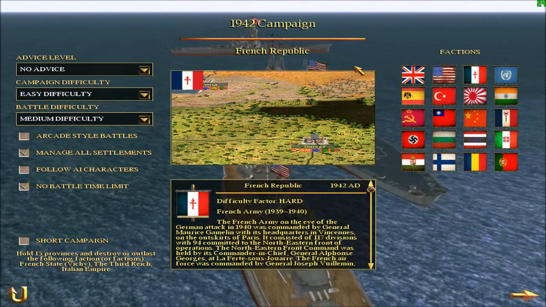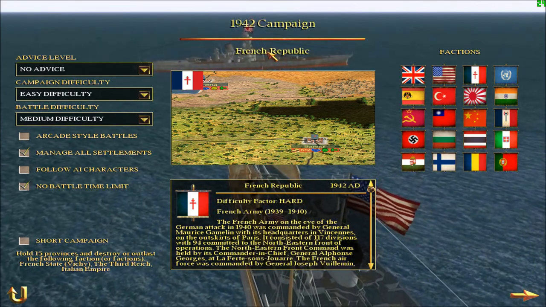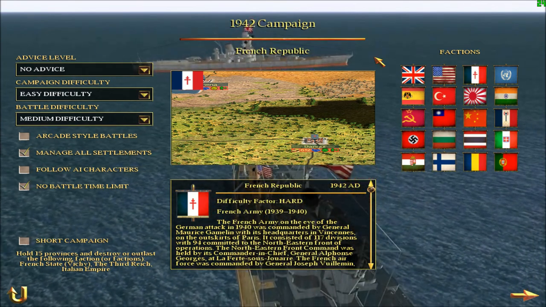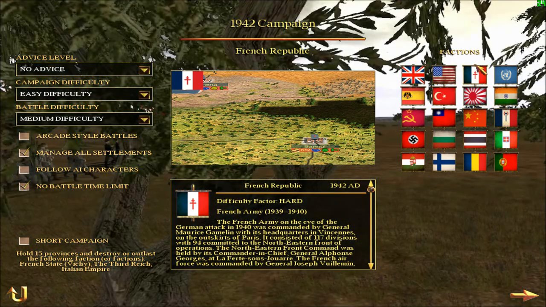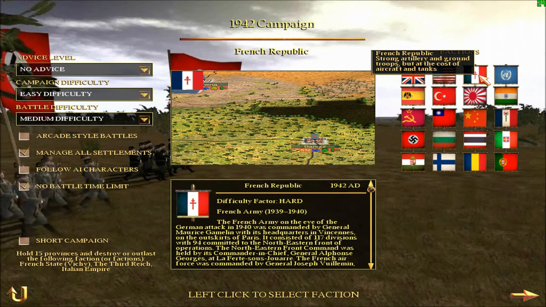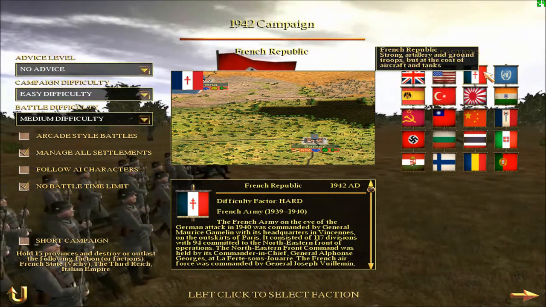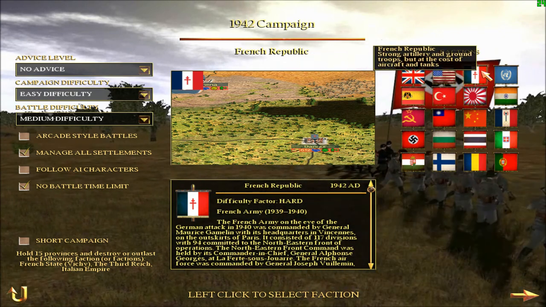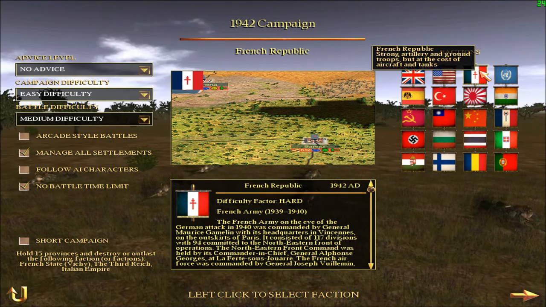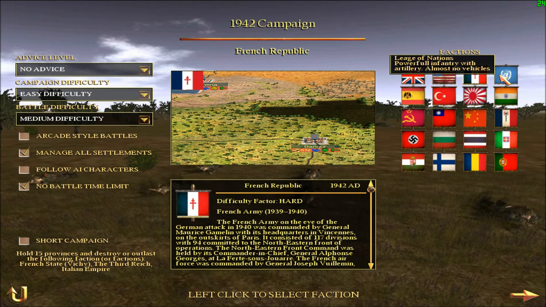So the game starts in 1942, in the middle of World War II, when Germany was at its height of power. But it continues all the way until 1954. So there are some 50s units in the game for some factions, including France. And there are like 24 turns per year, so each turn is half a month in time past.